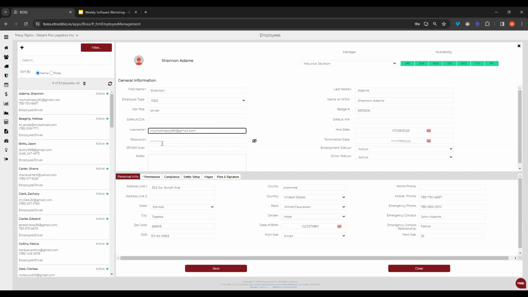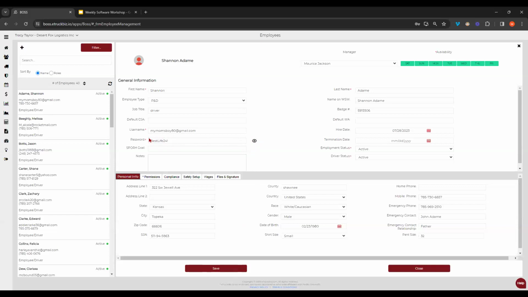And then their password, you can change it from here. The old way, you had to unlock it to change it. Now you can just change it. So you can see it. You can back this out, change it and click save. And that's a great thing now too. A lot of drivers will reach out and say, hey, I don't remember what my password is. Can you reset it? And you can say, well, would you like to know what your password is? And you can get in here.